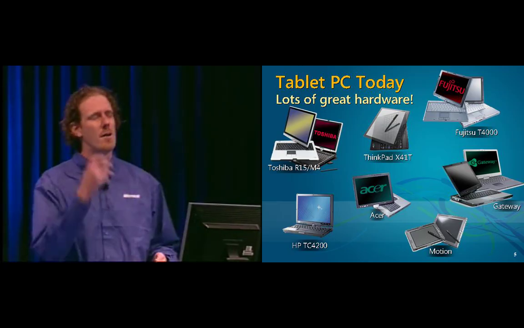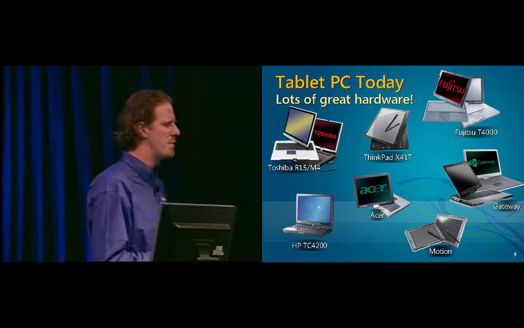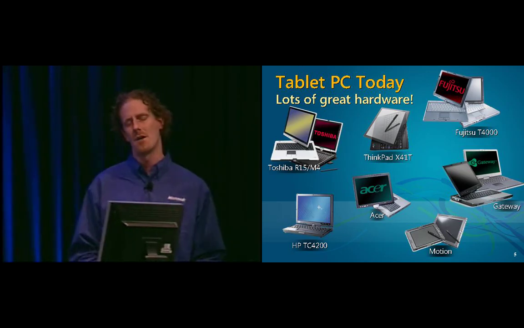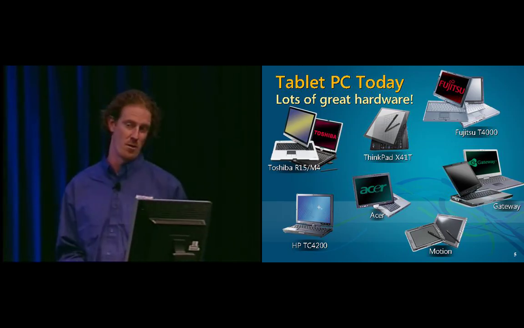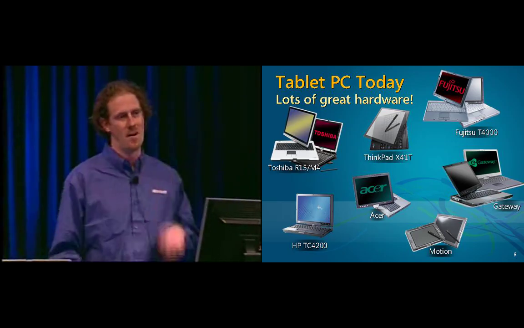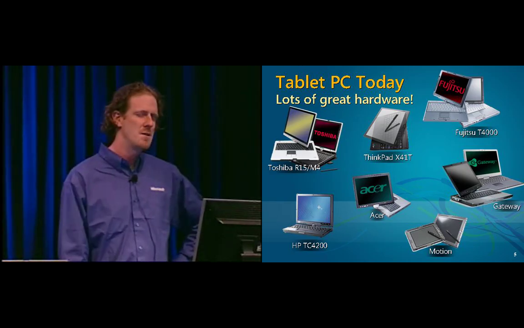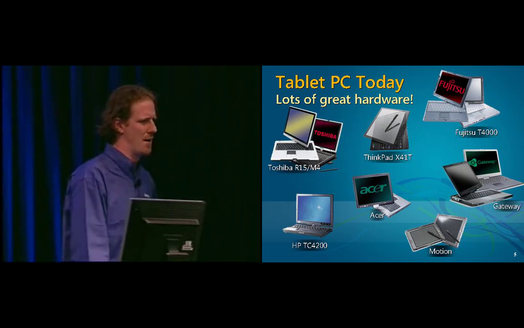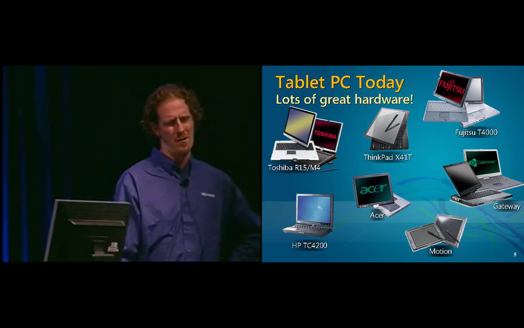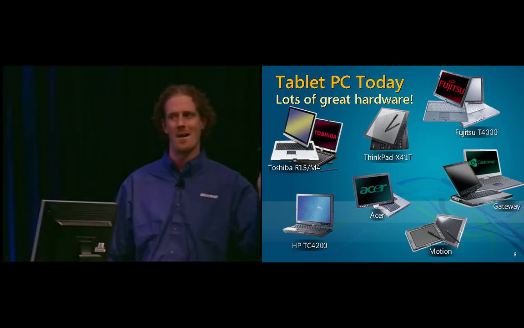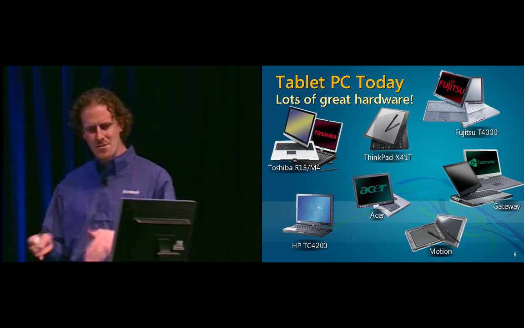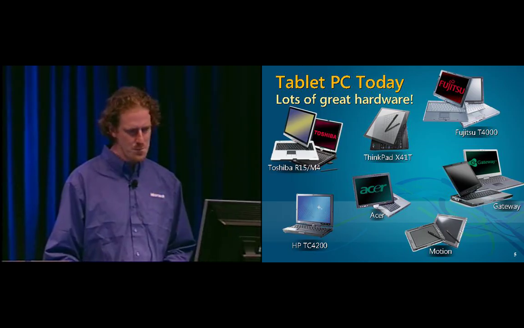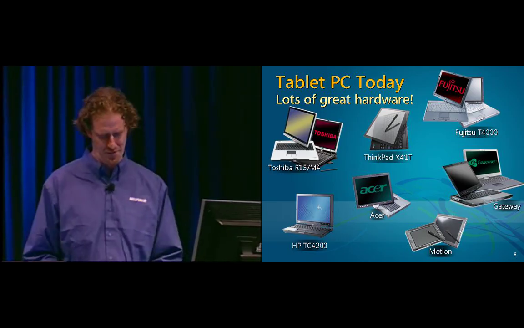And I think we can all remember a time, maybe just 4 years ago or so, when you'd go to the store, buy a laptop, and get the option of whether you wanted the integrated wireless networking or not. It might cost you an extra $100 or $150. Once that price delta got down below a certain critical threshold, pretty much every laptop now has integrated wireless. If you went to the store today and bought a laptop and it didn't have integrated wireless, you'd take it back, right? And tablet PC is sort of converging to that same level of ubiquity, hopefully. Maybe that'll happen in the next few years.